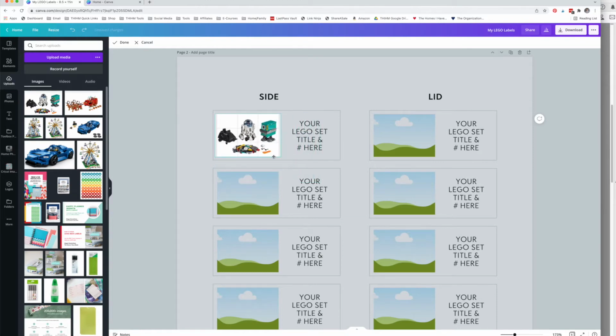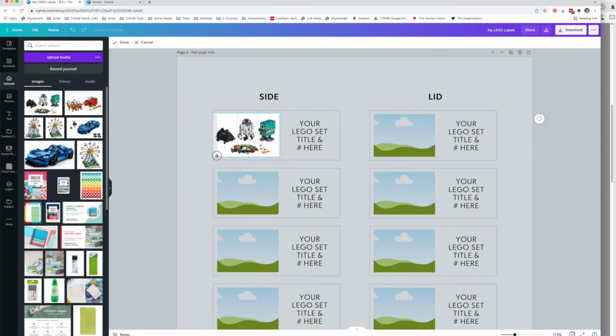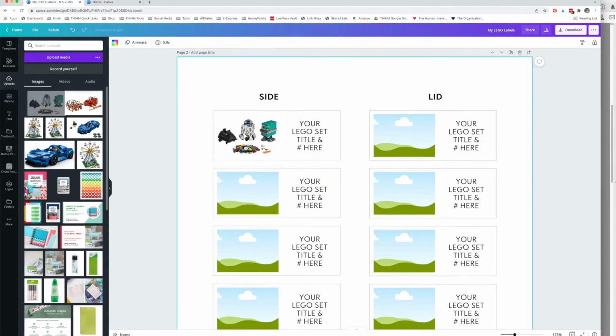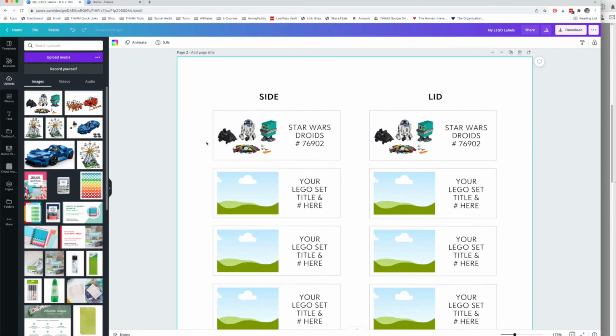Double-click any image to resize, move, zoom in, until you have it exactly as you want it. At any time, you can delete out the image and replace it. Load the same pictures and text into labels for both the side and lid of each box. If you need to adjust sizing or spacing, the purple snap grids will ensure that everything is lined up correctly.